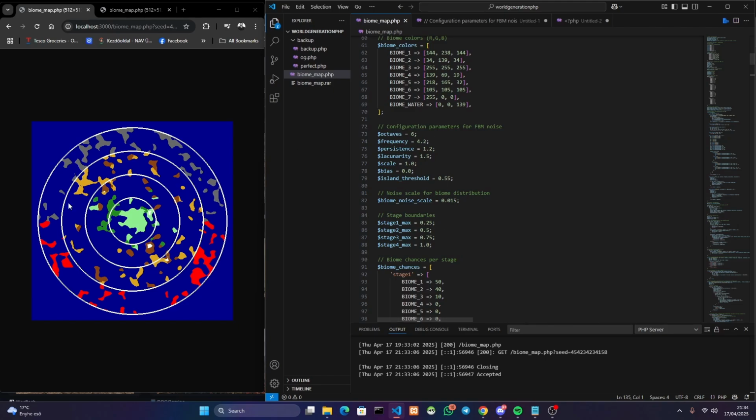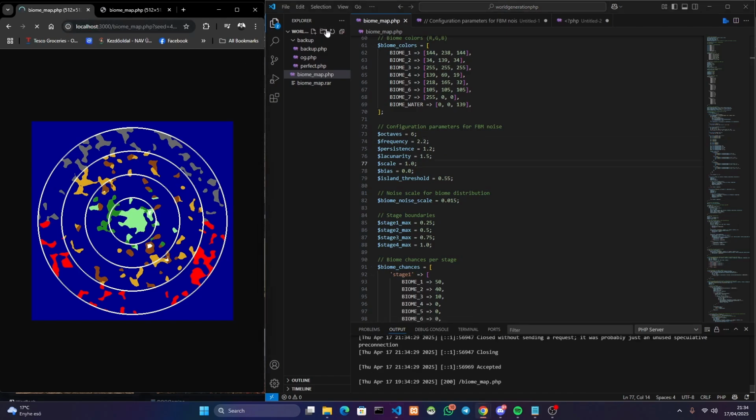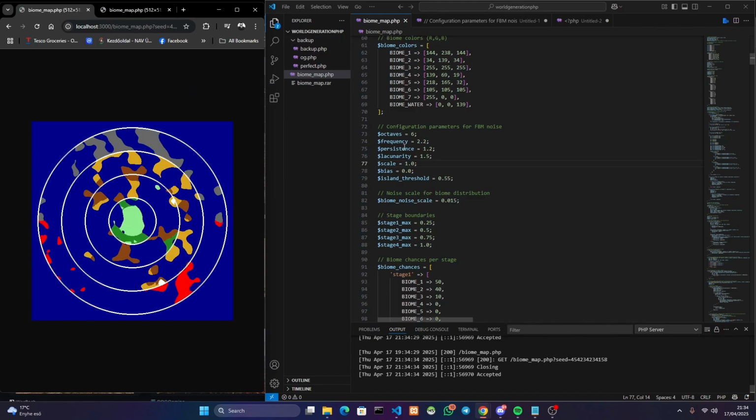So for example, the whole island generation is mostly determined by the FBM noise, meaning that these are the values that you usually mess with. So for example, if I lower this to 2.2, the frequency, then you're going to have fewer islands but larger islands, right? So lowering this value gives you huge islands, kind of the same shapes but larger, and generally fewer but larger islands. So you can play with it.